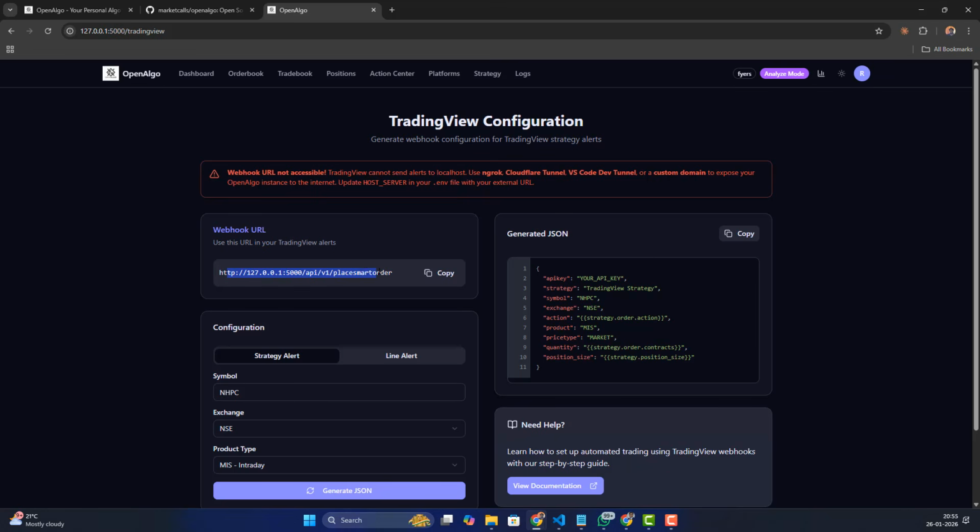This is a local one. You need to send either from your server with your own custom domain, or through ngrok or devtunnel. That way TradingView, Go Charting or Charting is going to work for you.